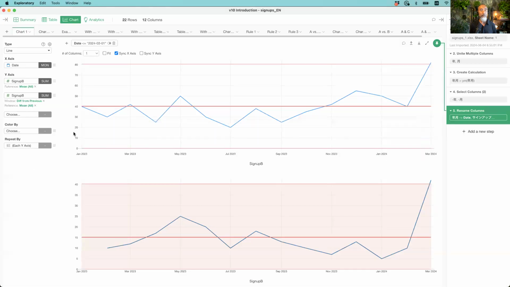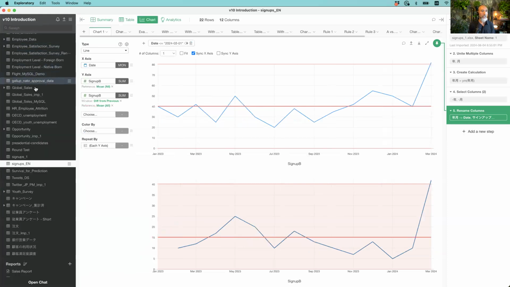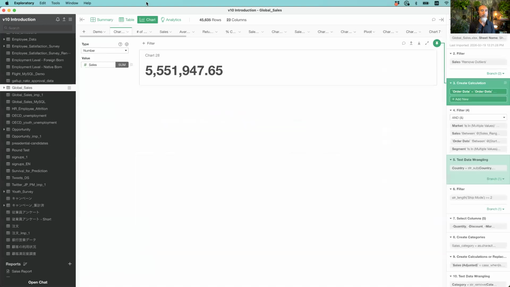When you want to track, for example, signups, the first thing you want to do, even before the chart, is to define the metric, right? What are you monitoring? What is the number that will tell you whether your business is doing well or not? So here I created it for the sales data, like a total sales. In version 9, the previous version, we added something called show difference. By using this, you can calculate the difference between this period and the last period, or the same month in the last year, and so on.